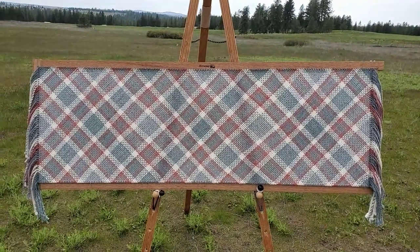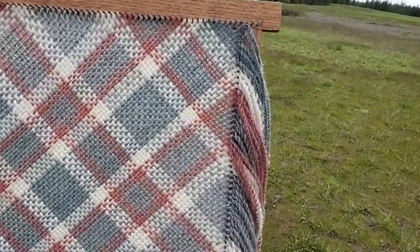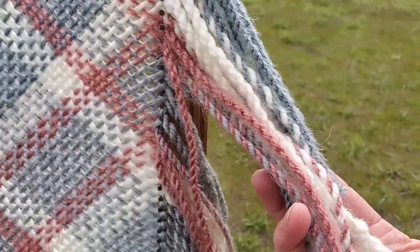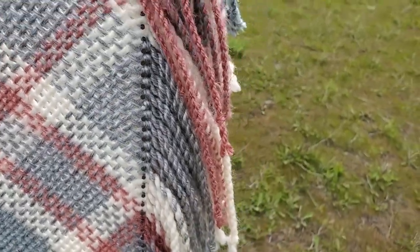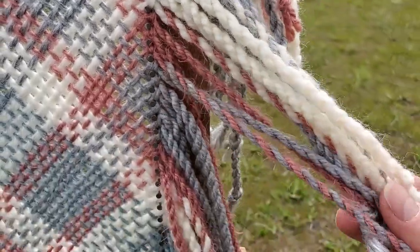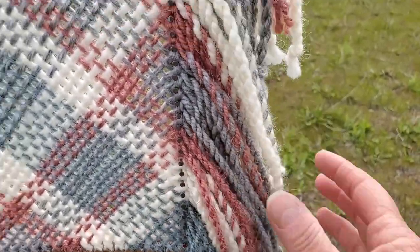Okay, I finally finished it. Look how pretty it came out. What do you think of that? It really makes the yarn shine. If you have any kind of luster in your yarn, it really is kind of cool.